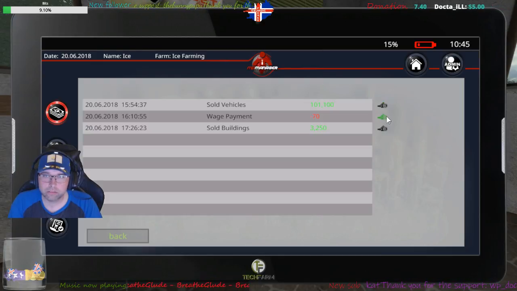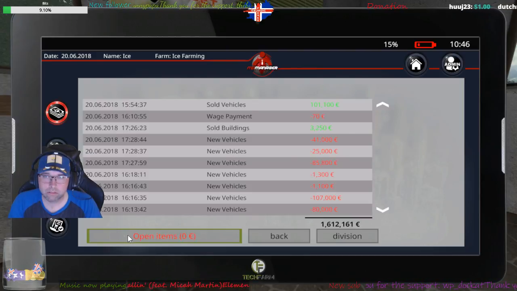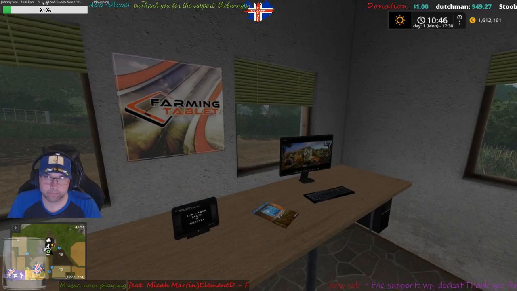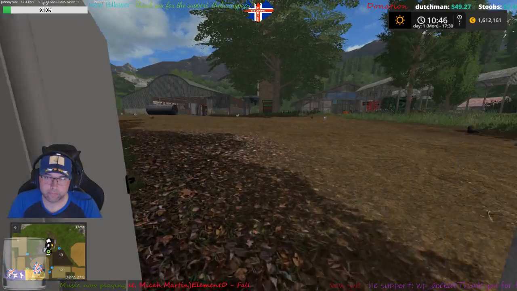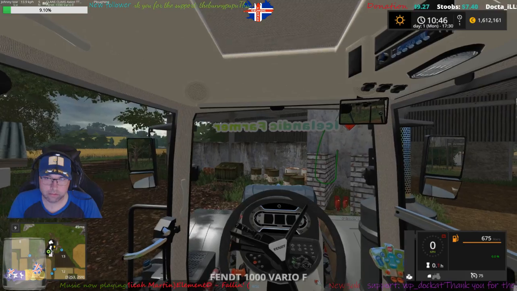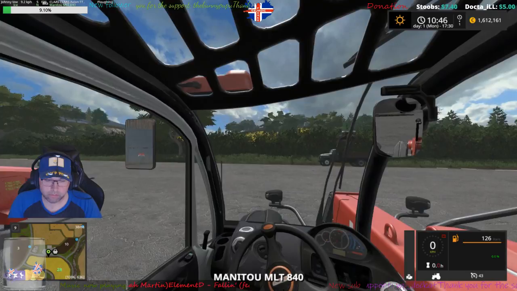Old vehicles. Did you sell any vehicles? No, that's probably the silo display. No, it's 101,000. No, I never sold anything, mate. I've still got all my stuff. I'm not too sure what you've sold or what sold what. No, I don't know either what it was, actually.